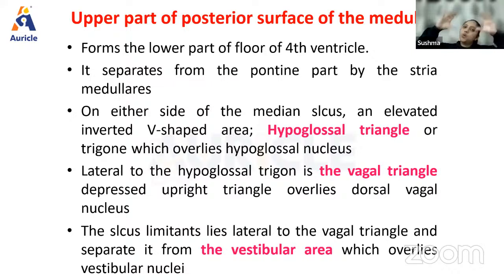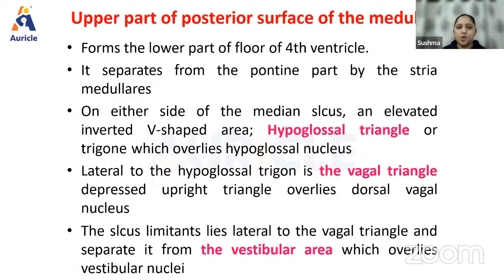See, the fourth ventricle is quite big, and it is further divided into an upper and a lower part. I'm talking about the lower part of the floor of the fourth ventricle. I'll teach you ventricles when we go into them subsequently in our classes. But today, just know this much. In the lower part of the fourth ventricle, I have the upper part of the posterior surface of the medulla.